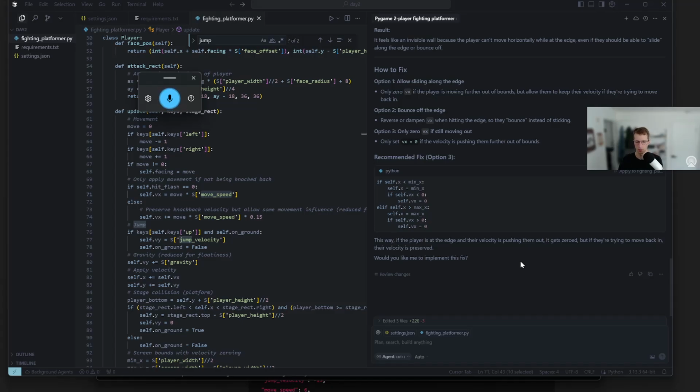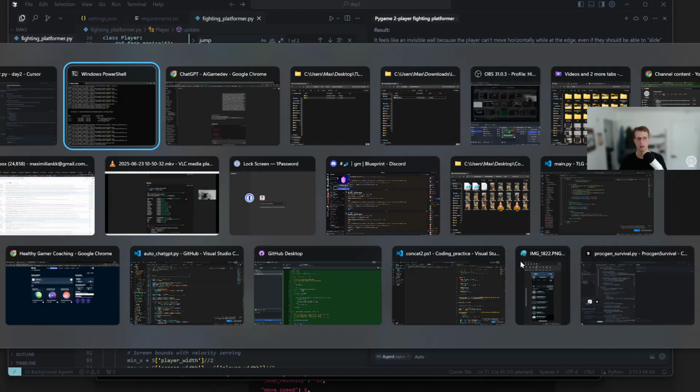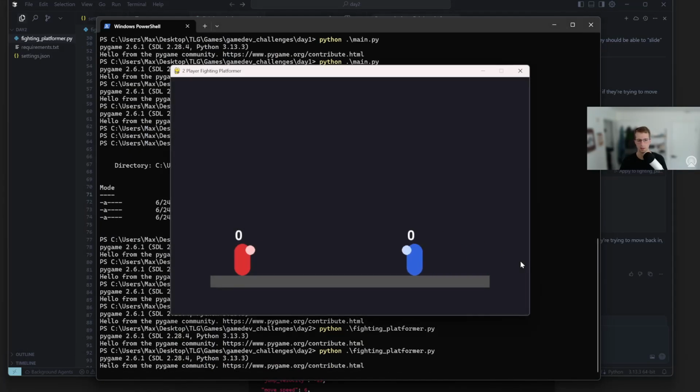So the player should be flying off the screen, but they're not. So when we go this way, we hit the player. So I thought the wall was here. I think it's just incorrectly calculating the edge of the screen. That's why. So it is correct when you're near the screen.